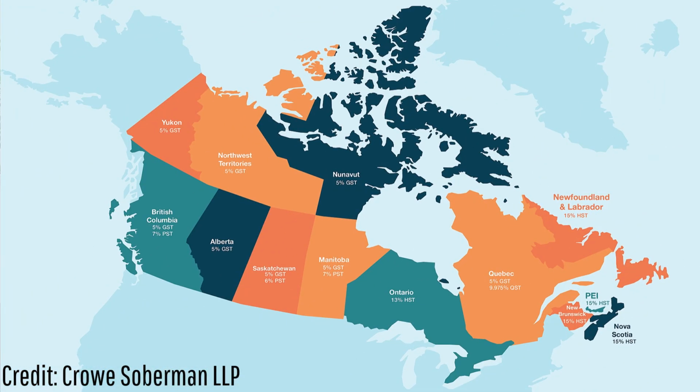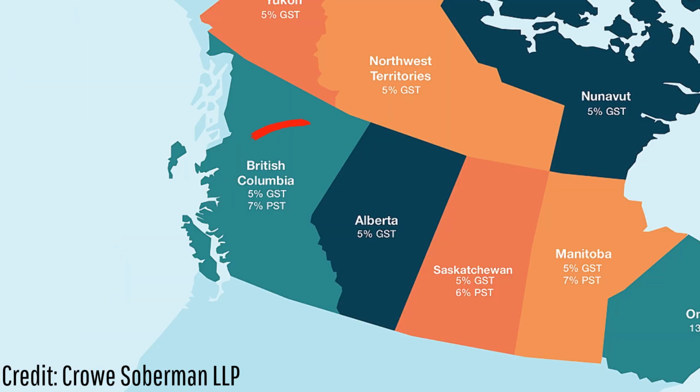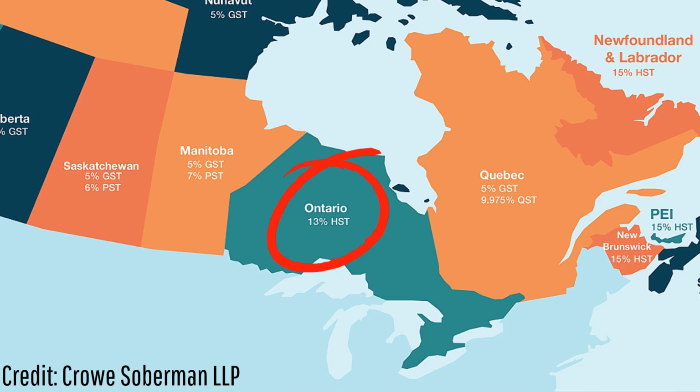So do you actually need to collect GST and PST on all of your sales? Well, it's a little bit more complicated than that. So let's say in BC we have GST and PST, so GST 5%, PST 7%. Ontario has HST, which is just a flat 13%. It combines both of them, right? So let's say D's Nuts Incorporated, we're based in BC, but we'll charge GST and PST based on the province that our clients are in.